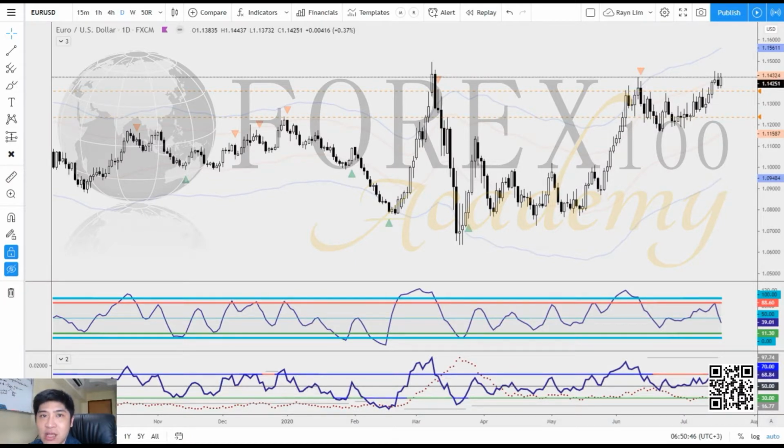So today on the weekly market analysis, let's look at euro dollar. On the daily chart, we can see that the market hit the resistance level at this region over here, between 1.1498, or some of you want to say the 1.15 region, all the way to 1.1438 level. So this is the level that we can see there is a bit of resistance happening.